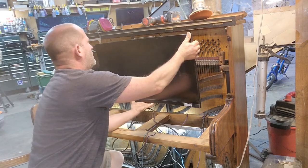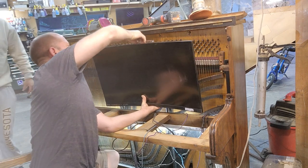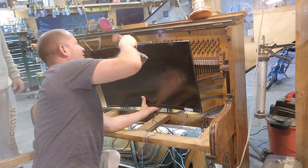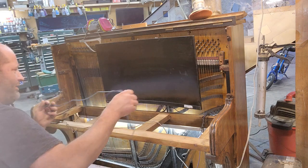Now back to the project. I put a piece of polycarbonate under the desk where the keys were — for reasons I will get into later — and attached my monitor. It's looking like a desk. It's far from finished, or as I like to say, it's good for now.